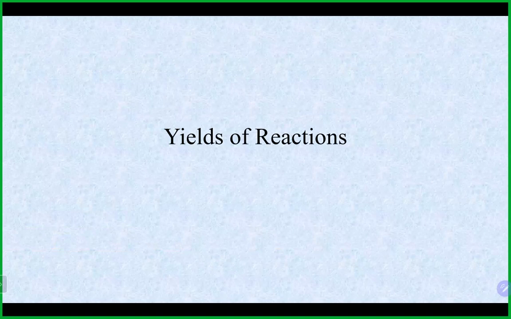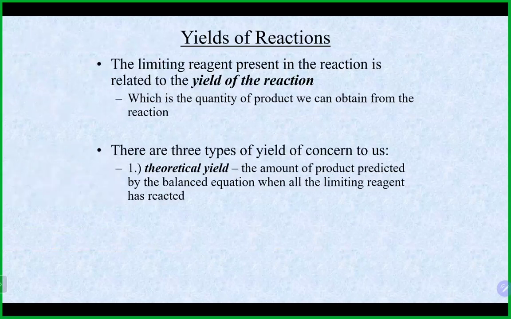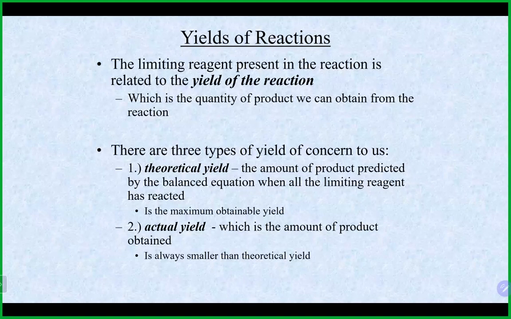Yields of reactions, the next thing we're going to talk about. As we just talked about and kind of did in this experiment as well, there are three types of yields that we come across. The first type is the theoretical yield, which is calculated based off of the equation and how much you started with. Like in your experiment, the 0.4 grams that you weighed out, based on the calculation, you could calculate how much product you should have made.